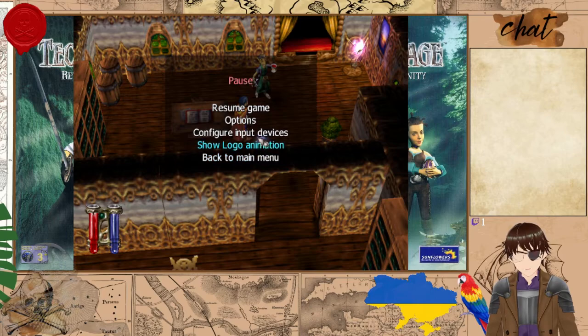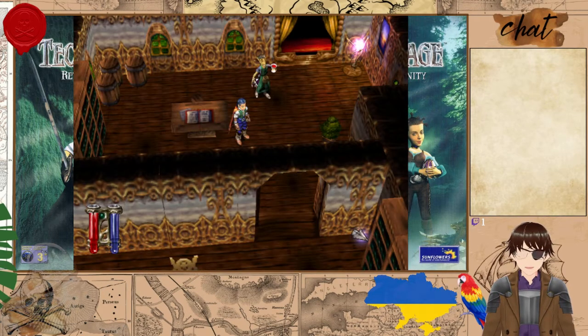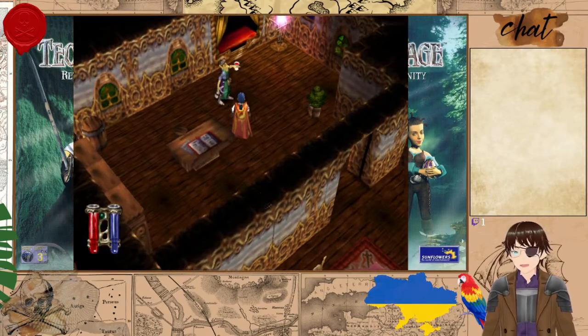You sure he wants to be freed? Okay, I think I'm going to change these back again. Because now I'm constantly being confused between inverted and not inverted controls of the camera.